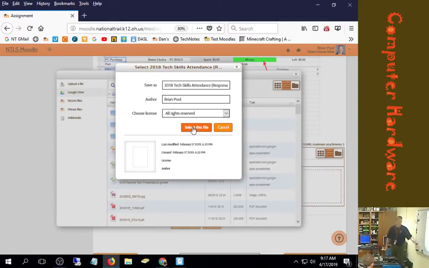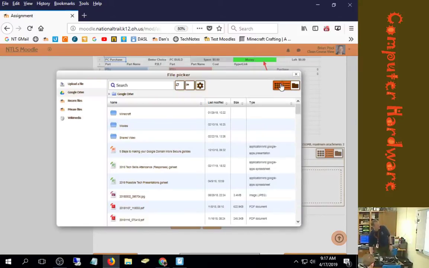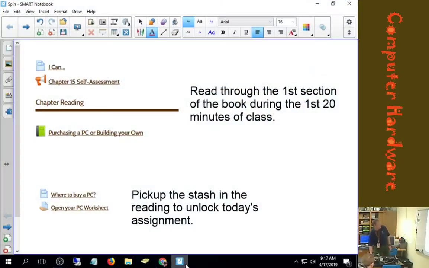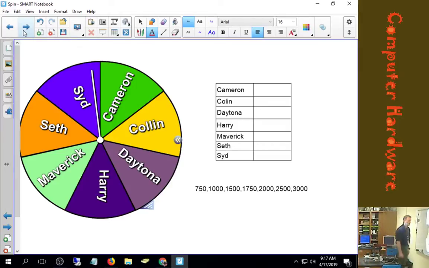If you've never done that before, that makes it easier for me to find. I don't have to look anywhere. And then a PDF, screenshot, something, some kind of document also. That's why I have 2 files that you can upload of here's what I chose. So in order to do that, we have to spend our money and find out who gets what, right? So let's figure out who gets what. So we're going to fill this out as we go, and I'll post this on it so you don't forget.